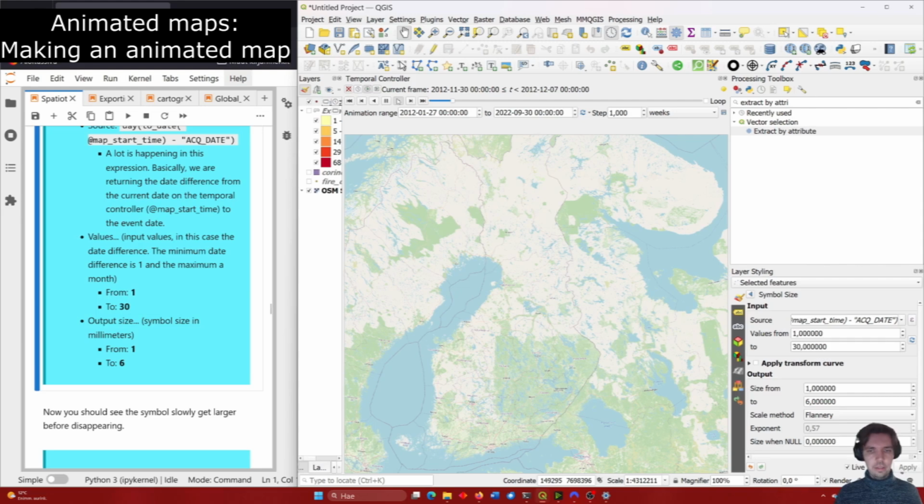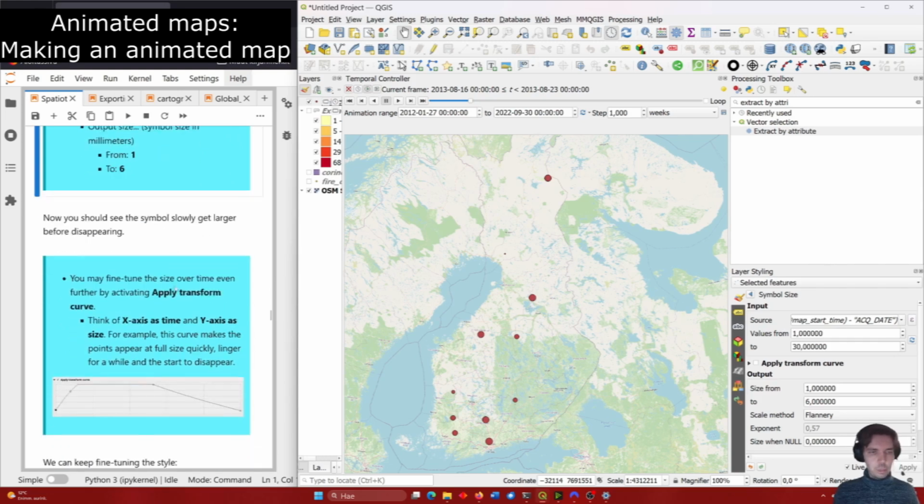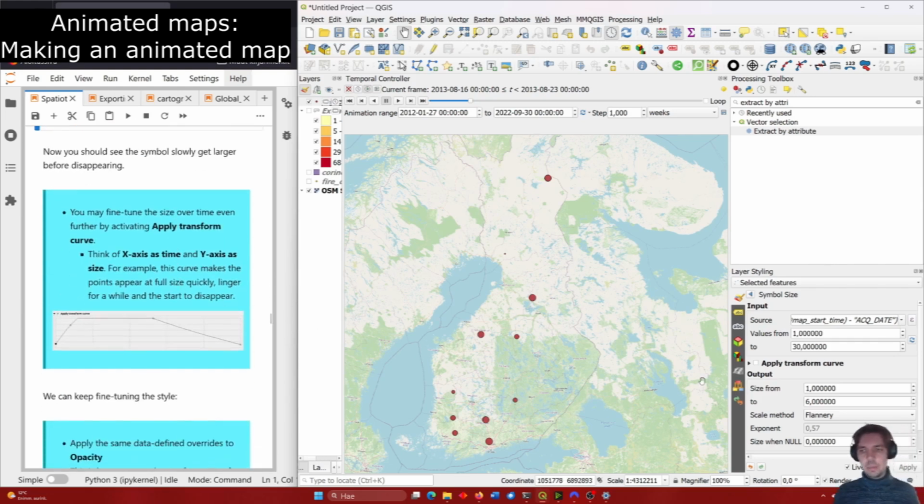Now if you run this, I can see that these events pop up nicely and then they enlarge and then disappear, which is again better. But we can adjust this dynamically quite nicely.